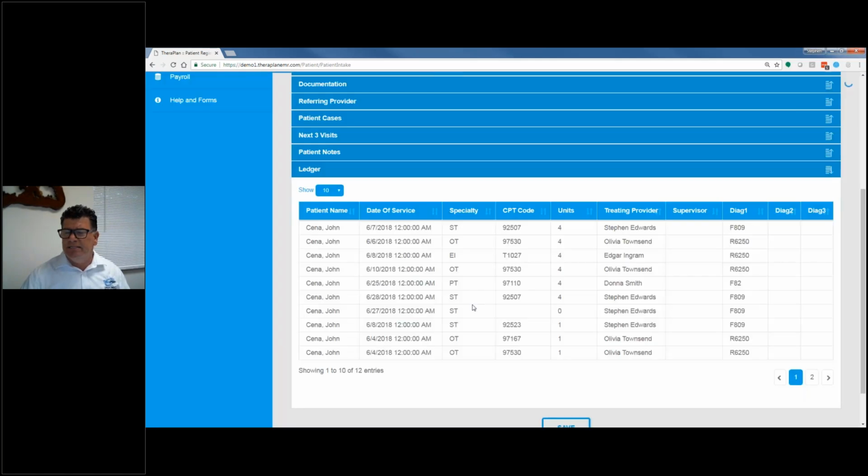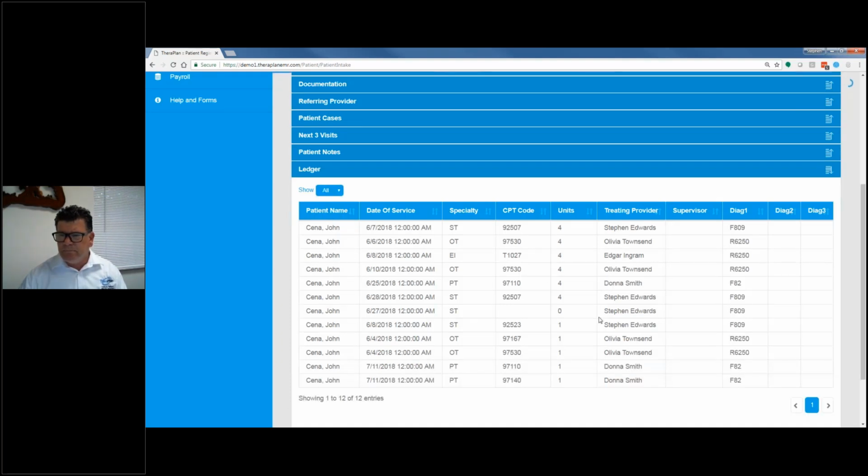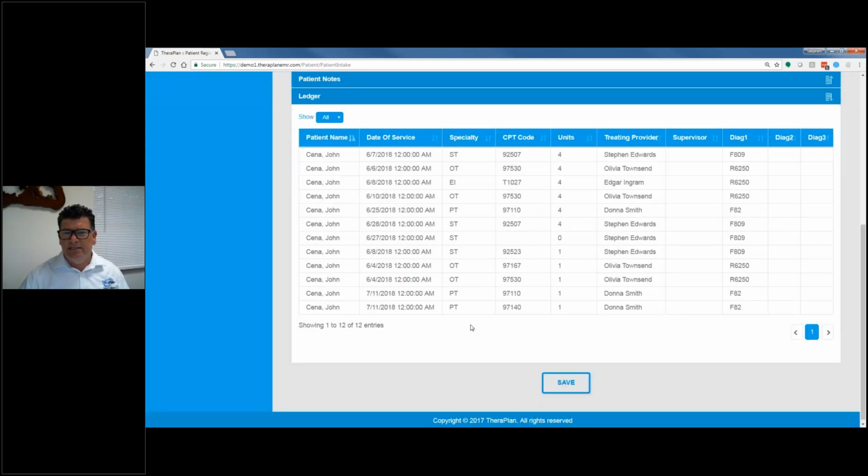The ledger, this is an area that you can kind of just at a glance see exactly what's happening with this patient's care. I would go here and put all. So there's only one page here, and then you can manipulate these by getting them all grouped. And you can do these by any category, any title of the table.